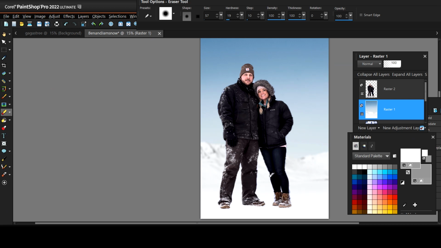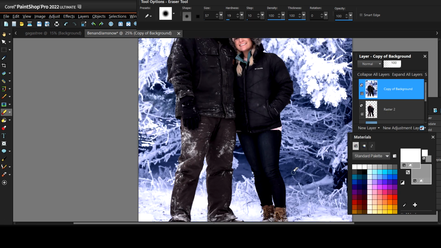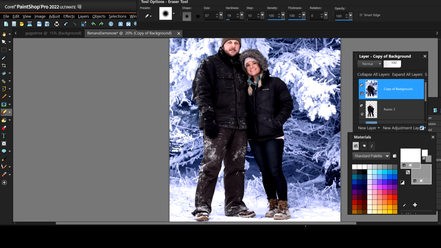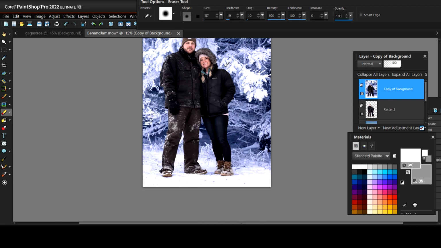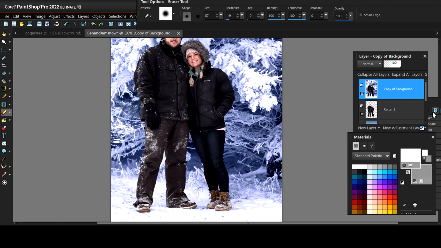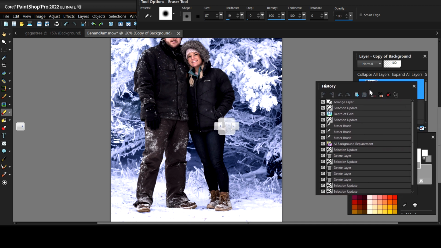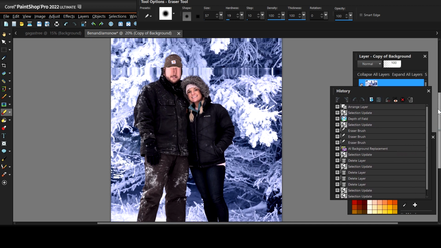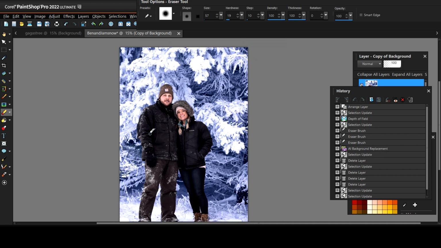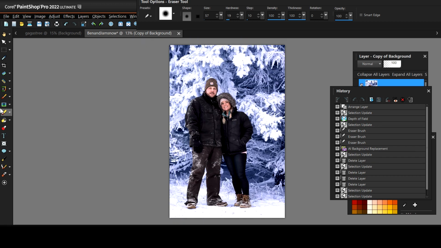All right, now the next thing we can do, and I'm going to leave this here. I'm not going to change that. Work on my copy of my background. So let me bring this up to the top. And now I'm going to fill this area with the background, and then I'll have to make some adjustments with the clone brush. But I'm going to show you how to use the object replacer or remover.